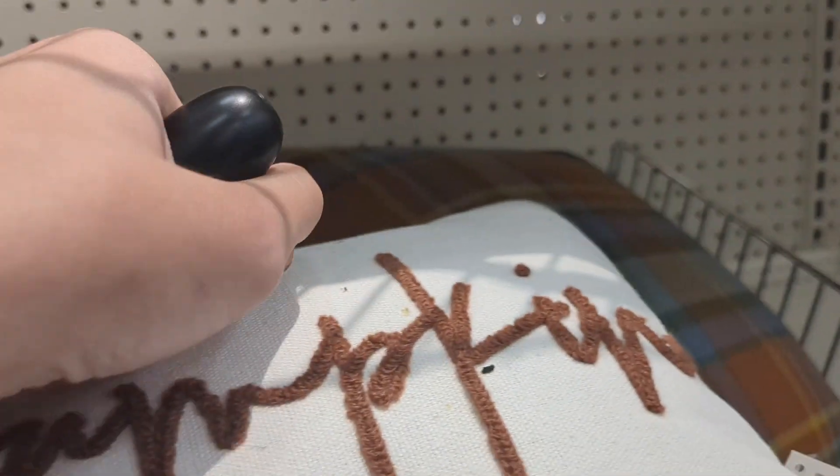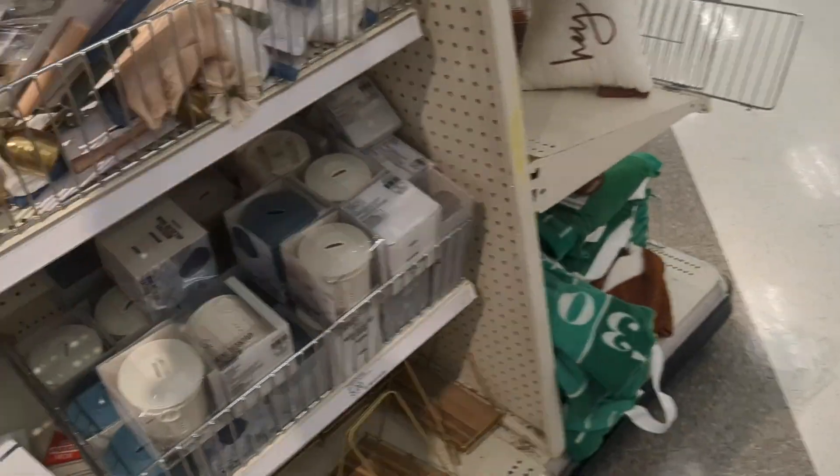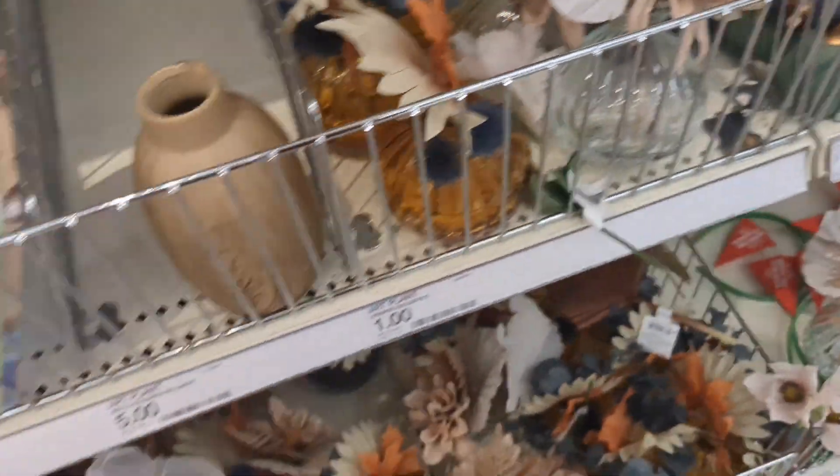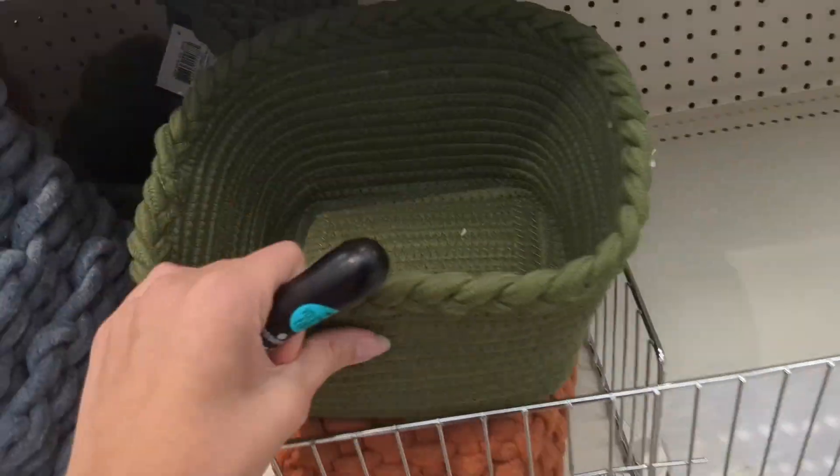Oh, it's stained. It's annoying — I found it but it's stained, so annoying. Oh, here's another one. I found another one, I'm getting this one, it's so cute. Oh, these are for like these things. Let me see. Oh, those are already in there. These are actually cute. What would I put in this?